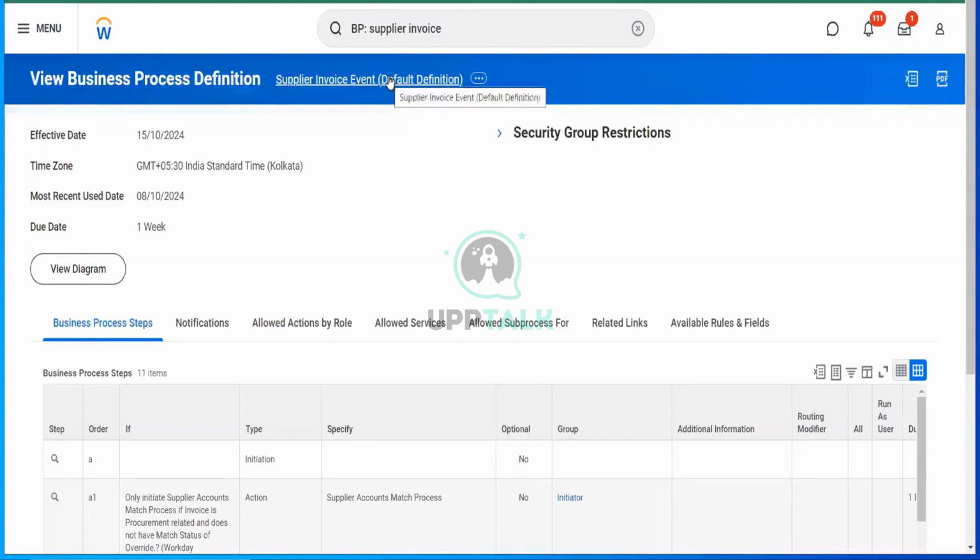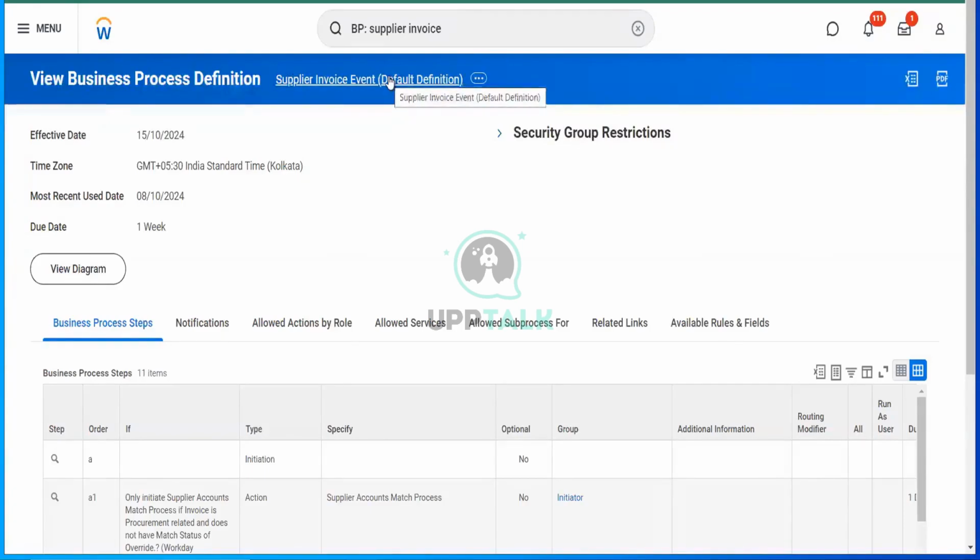Whatever we buy from a supplier, whatever services we take from a supplier, based on that, the supplier will send the invoice to us saying you received these items from us, this service is from us. Now it's time to pay. That's what a supplier invoice is. Any doubt on that one? No, good.